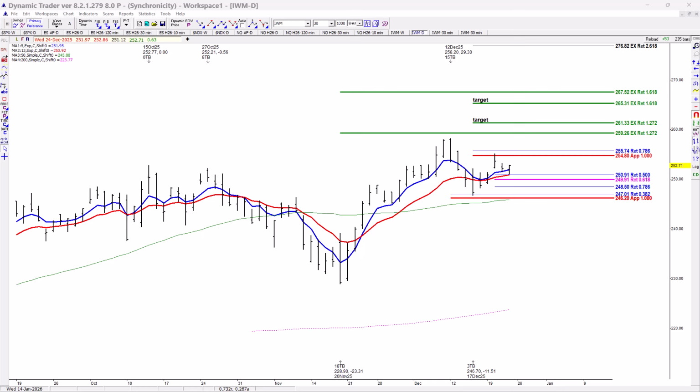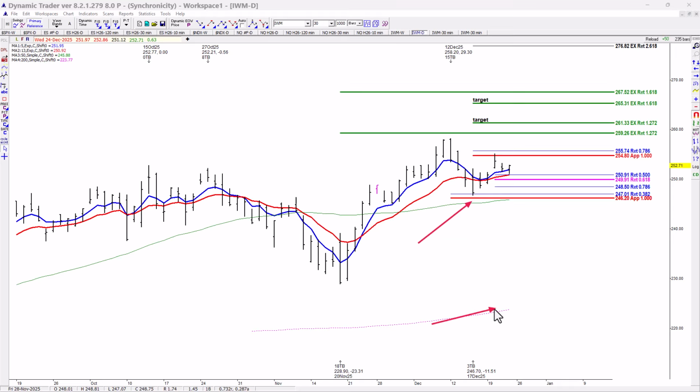In today's video, we're going to take a quick look at IWM. And as far as the daily chart's concerned, we did have a recent setup here that included a 100% projection of a prior swing and a 382 retracement. So the 246.20 to 247.01 area was that support. It hit, it held, it has triggered on the buy side.